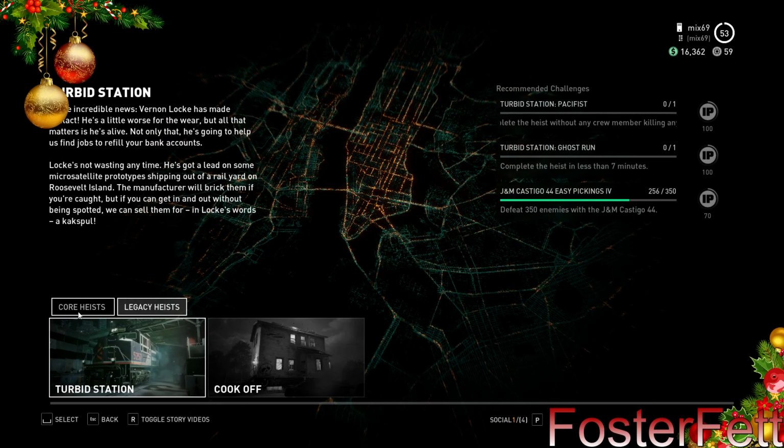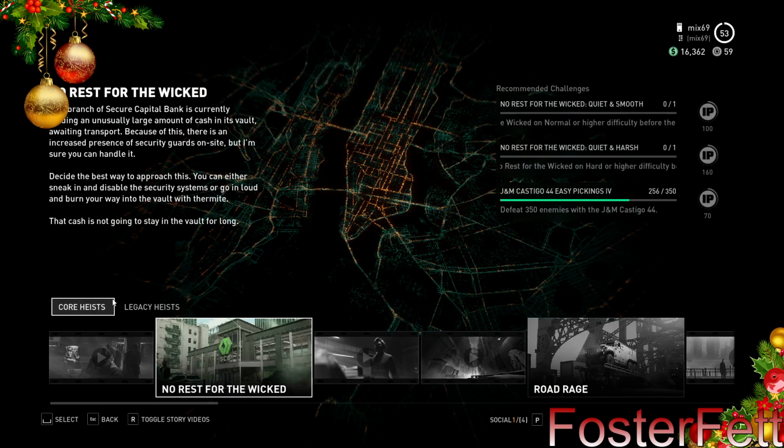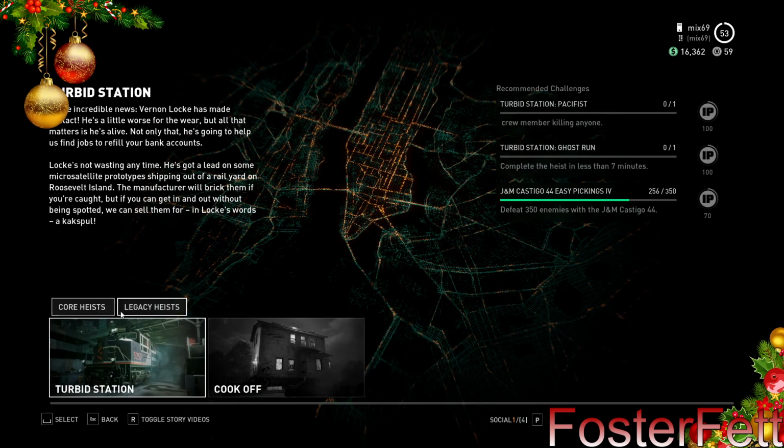There's like two sections. You've got Core Heist and then Legacy Heist, which is like the classics.